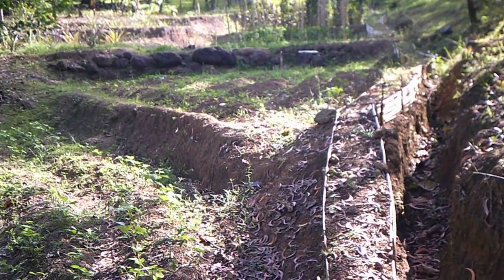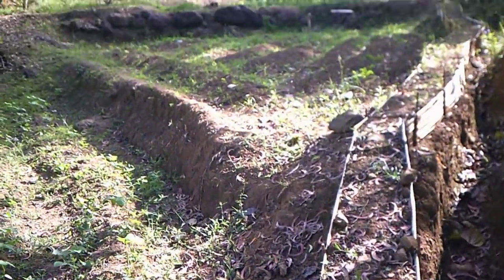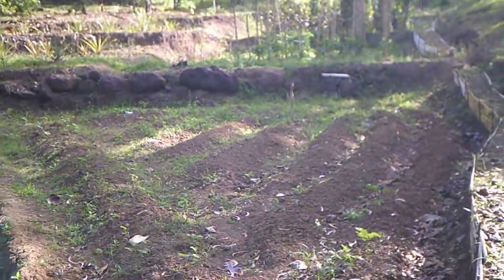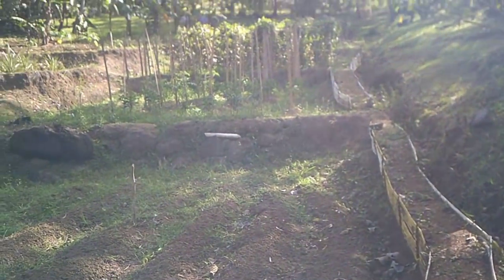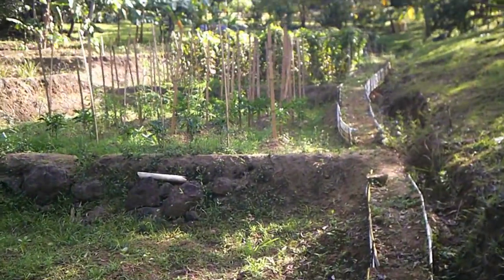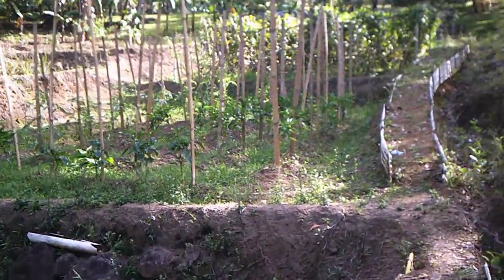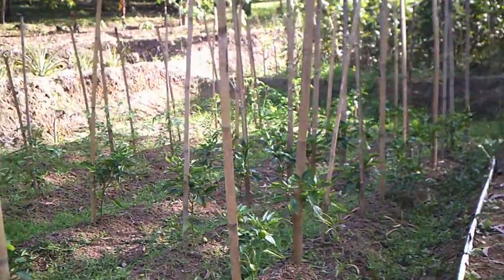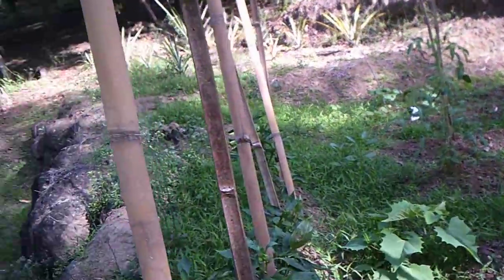It doesn't take anything but a good downpour or two to really fill up the pond. You can tell by the water level right now we just haven't had that — not in January or February. The last time the pond overflowed was December, and that was only for a period of maybe three weeks, so definitely not doing good.